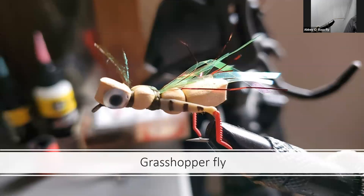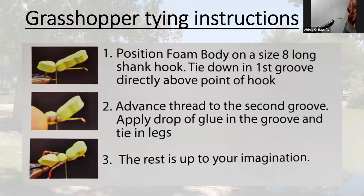All right, and where we start, we have the directions, I think, on the next one. Next slide. All right, so you want the head over the eye of the hook. So we're going to tie in the back of the body, and as we do that, it'll actually naturally pop it up. All right, so I'm going to stick with the green again because in the light, it kind of gives it a tan color. You can kind of see there, and then it breaks up the pattern too.